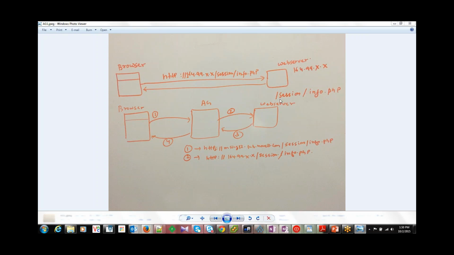If you see this session/info.php, it's a complete path on the web server. So this path we need to configure on the AG.